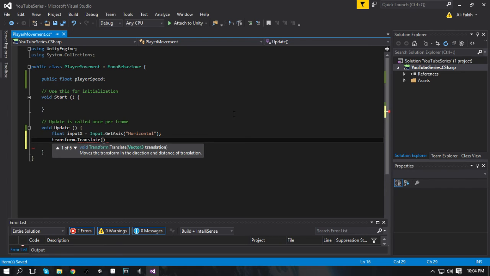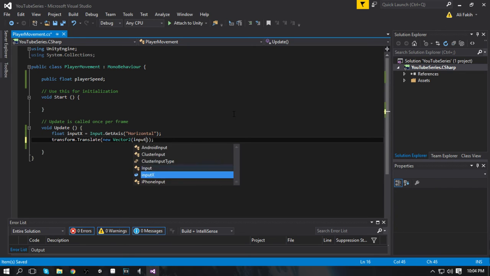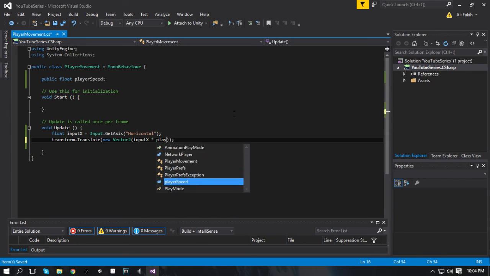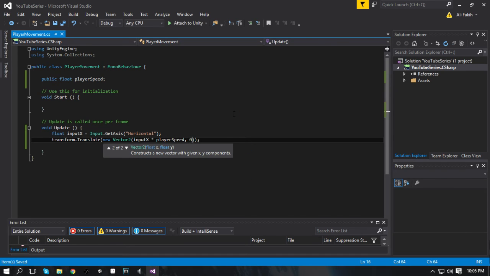It takes in a Vector3, so we're going to type in new Vector. We'll give it a Vector2, since we're working with 2D, we don't really need the third axis. So in here it's going to take in an x, and the x is going to be the inputX multiplied by the player's speed. And then on the y-axis, we don't want it to move by anything, so we'll set that to 0.